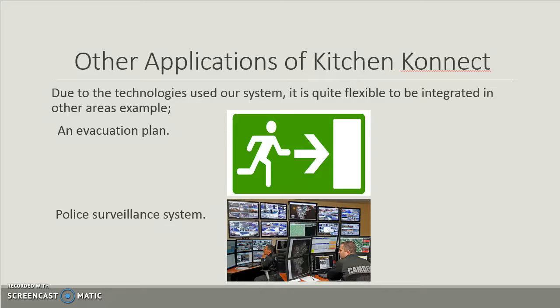Another example is a police surveillance system. Now, in Trinidad, crime is ever increasing. So this system could be integrated into the Trinidad and Tobago police system. Police officers are usually the first ones to be in a hotspot area or in an ongoing criminal pursuit, and they often only rely on their fellow police officers to determine how hostile a situation really is. And as a result, they may not be really prepared to face what is really going on.